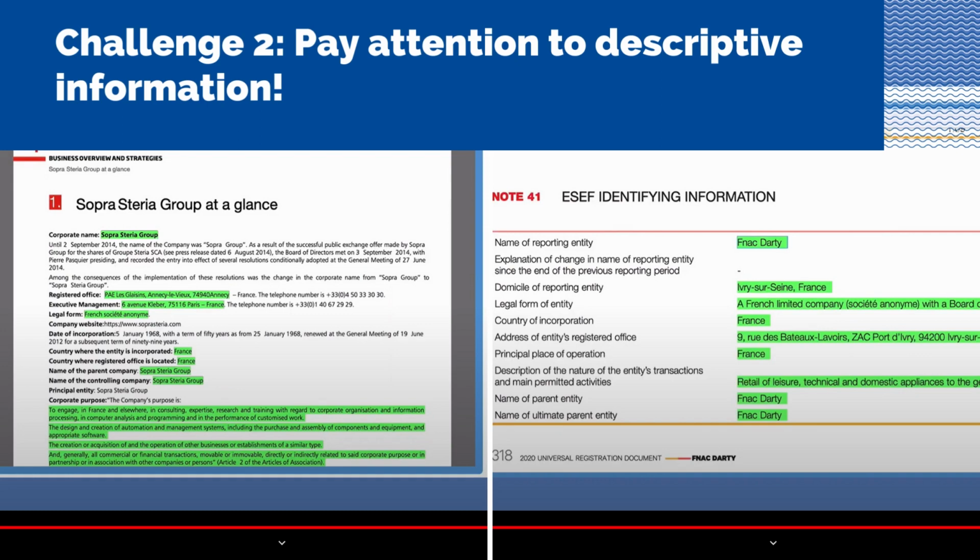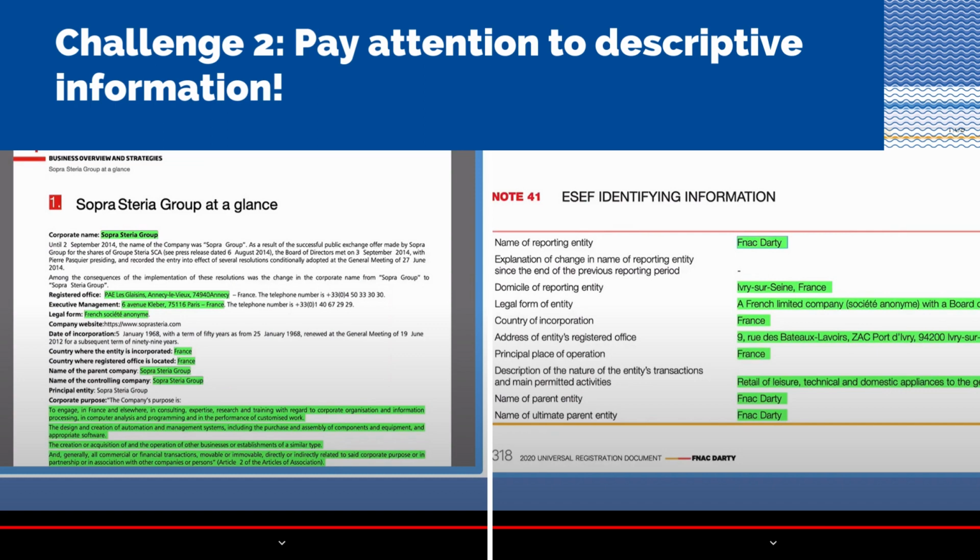The second challenge comes from tagging of descriptive information. This form of tagging is often done manually. On the screen, we now show you two presentation examples that facilitate the tagging of descriptive information. This manual form of tagging consists of selecting the text at the precise location in the document, to then tag what is corresponding to it. It is not uncommon to see that groups have not been precise enough, which can waste a lot of time for the people doing the tagging.